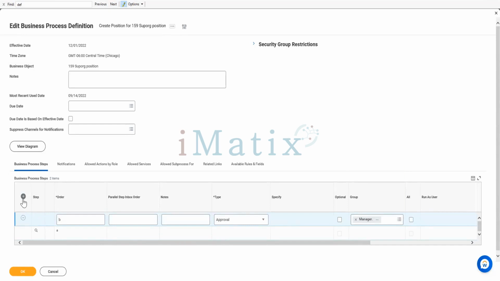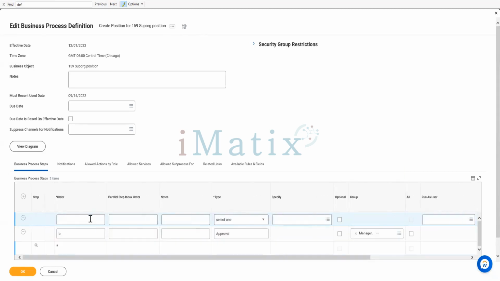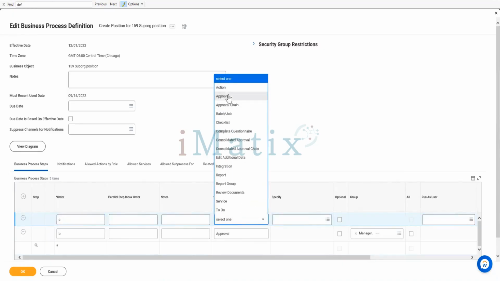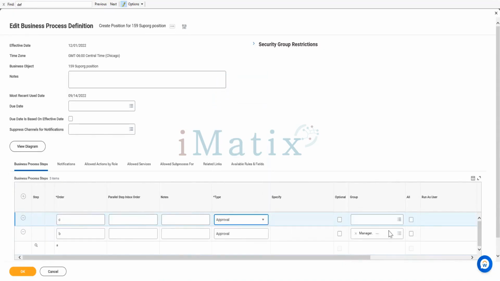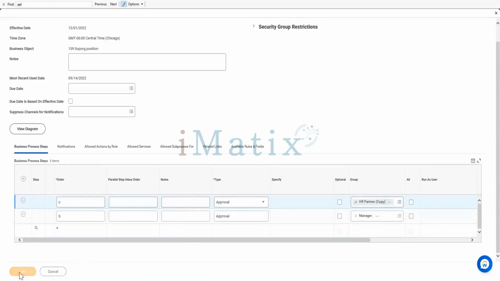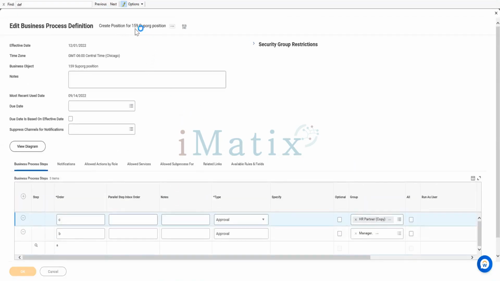You'll be assigning the approval, and if you wanted to have, after the manager approves, it go for further approval. Actually, I have a chart. Nobody creates positions under the supervisor organization called 159 support.